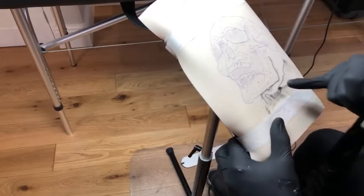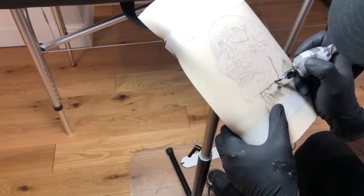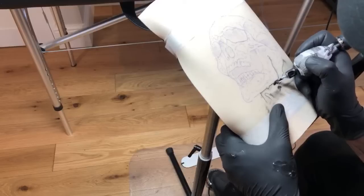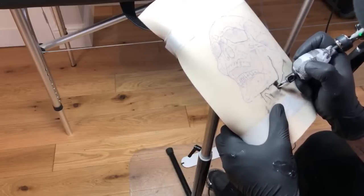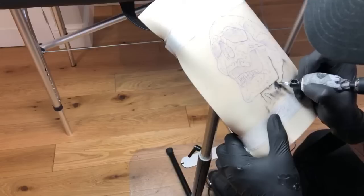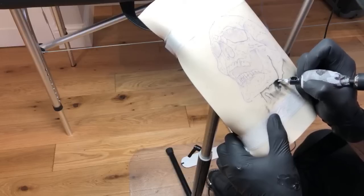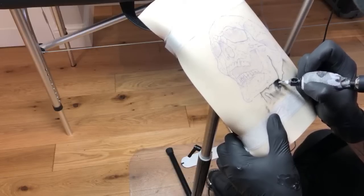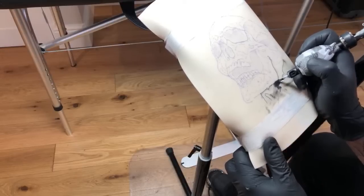It's not like real skin, to be honest. It's harder to tattoo than real skin, in my opinion. Massively harder. Yeah, I think it's a lot harder, to be honest. I think if you can get good gradients on this, obviously without going too nuts on layers, because you will mess someone's skin up going over it. But if you can, I think you just got to layer this one up, maybe, as such.